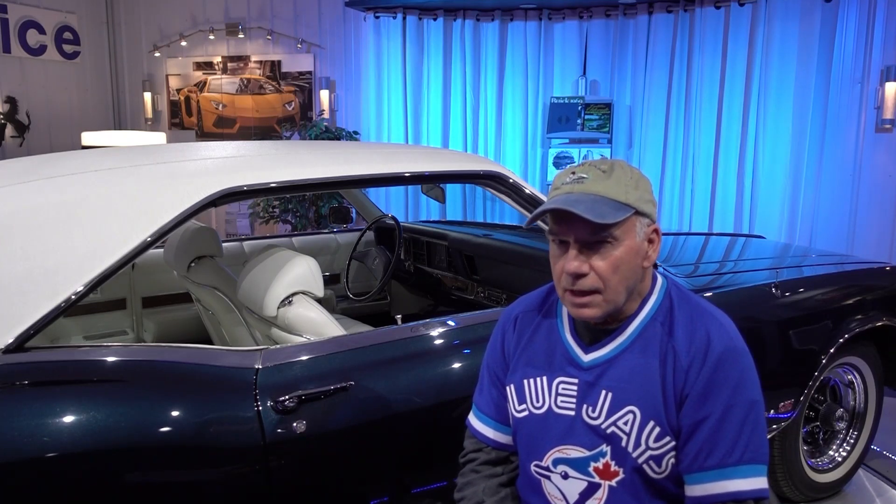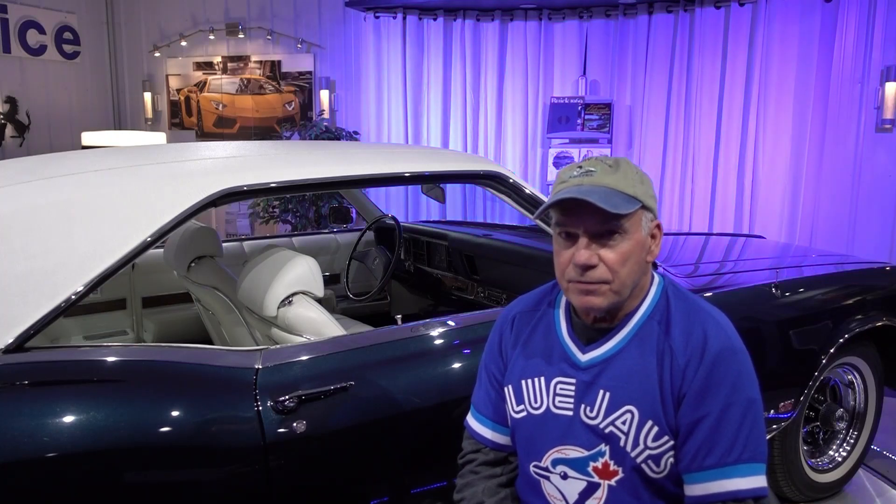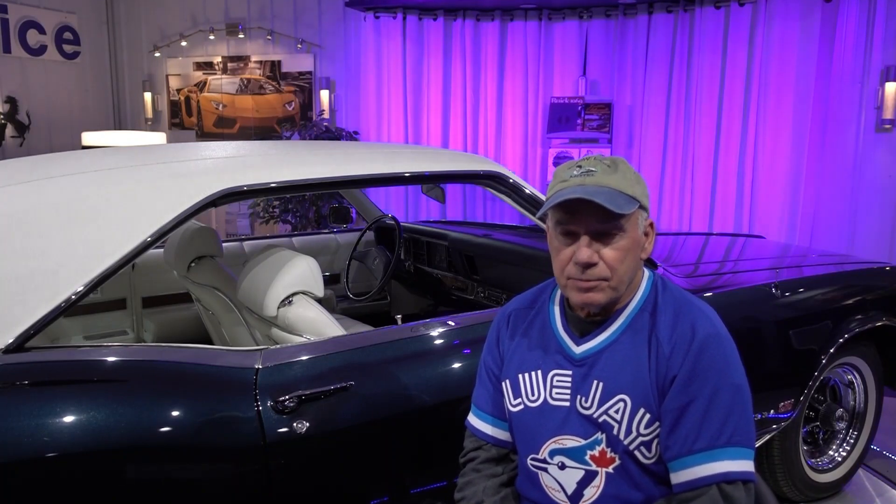Speaking of those rocker extensions — I kind of like having the rocker extension and maybe the front splitter for appearance — but it appears the factory version is just plain plastic, not even painted. I would prefer to have carbon flash painted splitter and rocker extensions. I'm thinking of going the full length from the front fender to the rear fender on the rocker extension. It would provide protection — little stones, pebbles, debris kicking up from the car would hit the underside of those rockers instead of the paint.